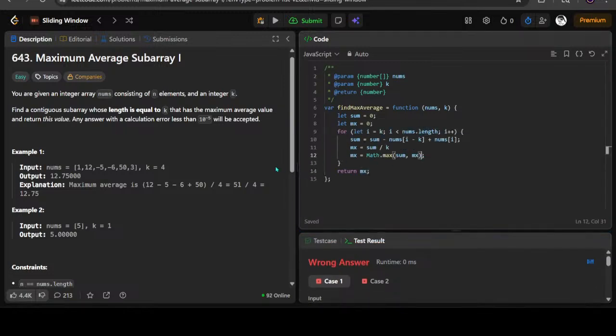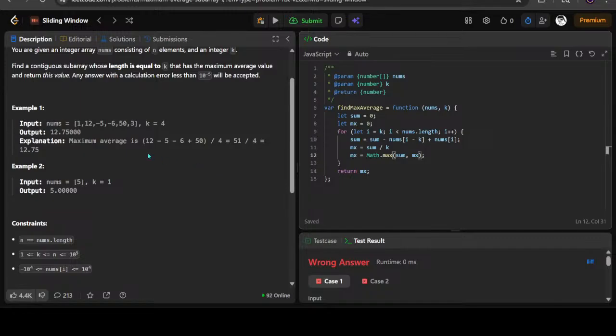Maybe some edge cases. So this gave me the question to answer: if my k is 1, then return the element.